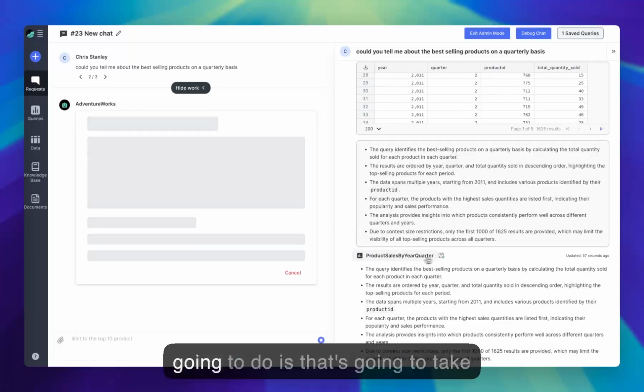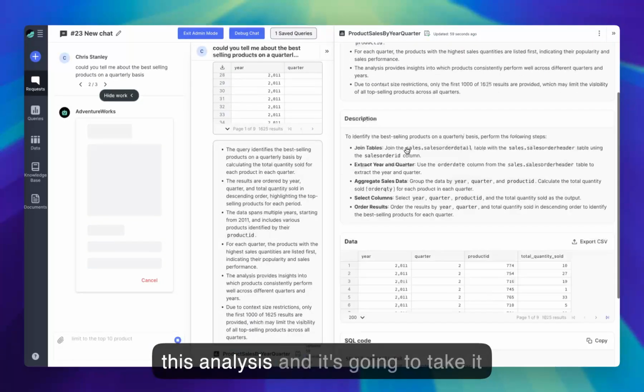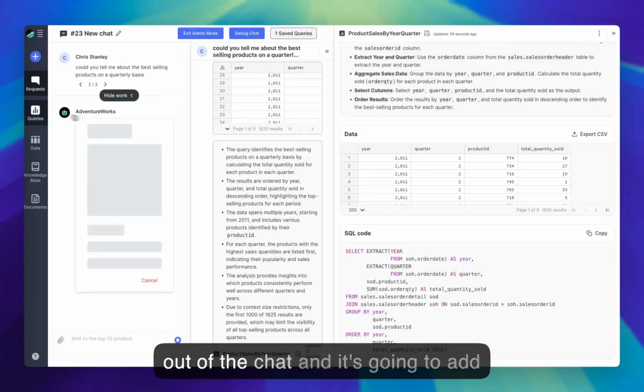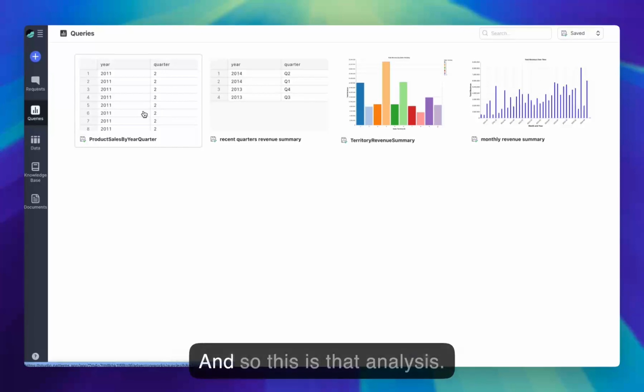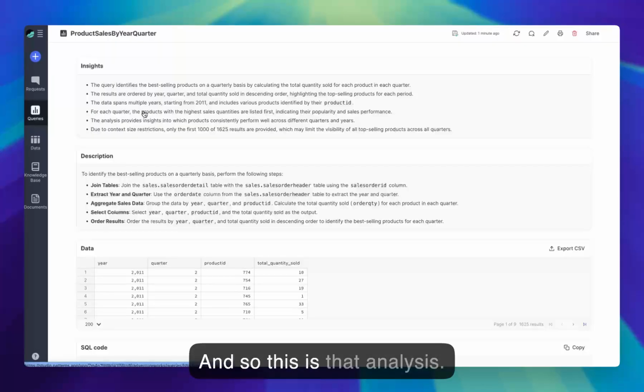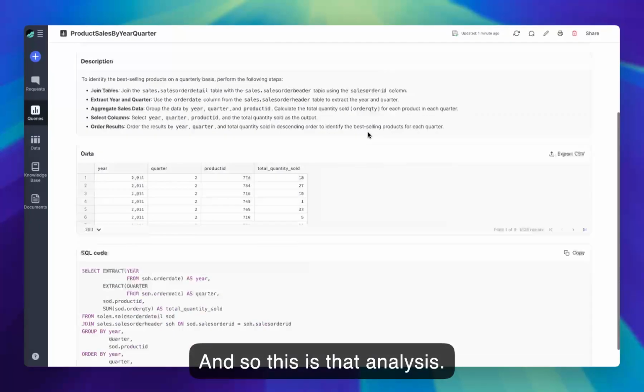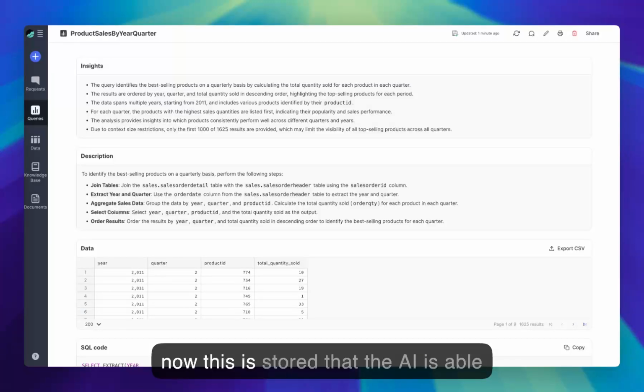That's going to take this analysis out of the chat and add it to my global query repository. And so this is that analysis. And now this is stored that the AI is able to remember.